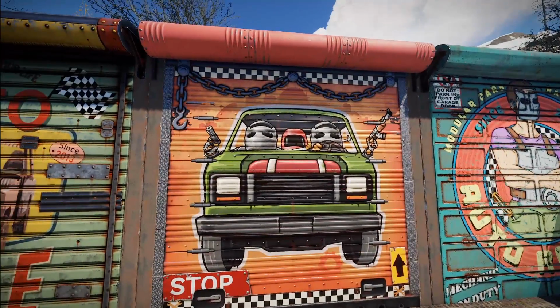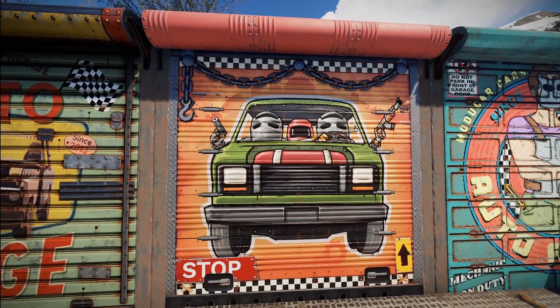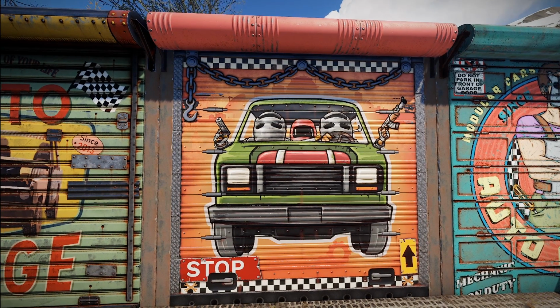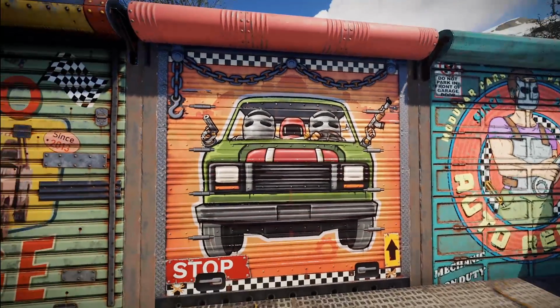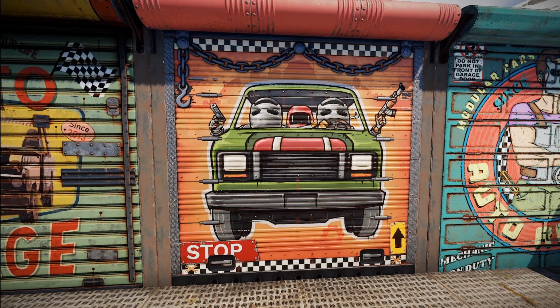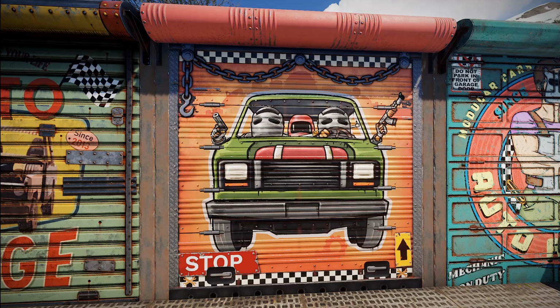Over here, we've got another awesome-looking garage door with some cool art. This is going to be the Band Road Garage Door by Odyssey. And yeah, these guys are ready to come and raid you. It looks like they're in a van. We've got a hazmat guy in the back with two metal chest plate face mask guys set up, AK and sap in hand. Definitely a very cool little look for sure.